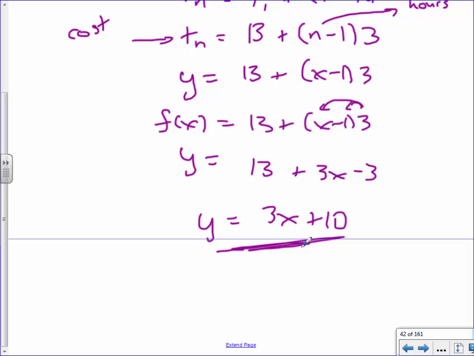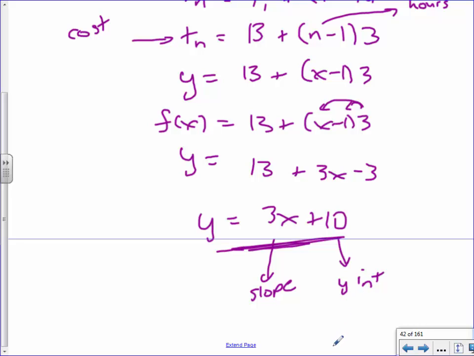I think this is a good place for us to start, because you should have learned how to graph this last year. You remember? Remember what the 3 and the 10 refer to in this equation? 3 is the slope, and your constant term, which is 10, is the y-intercept. Do you guys recall that at all? Okay. We'll revisit it again as we start.